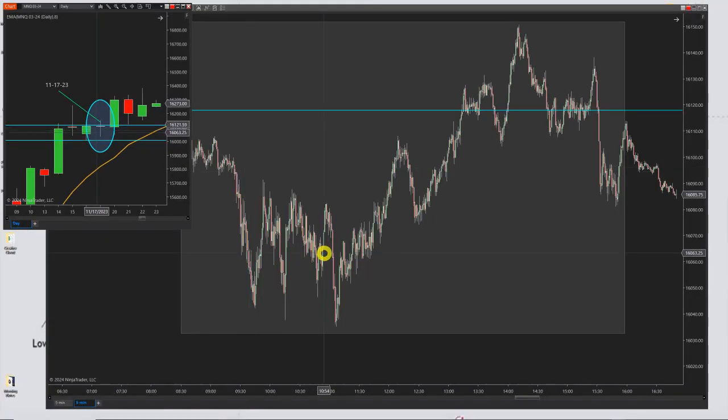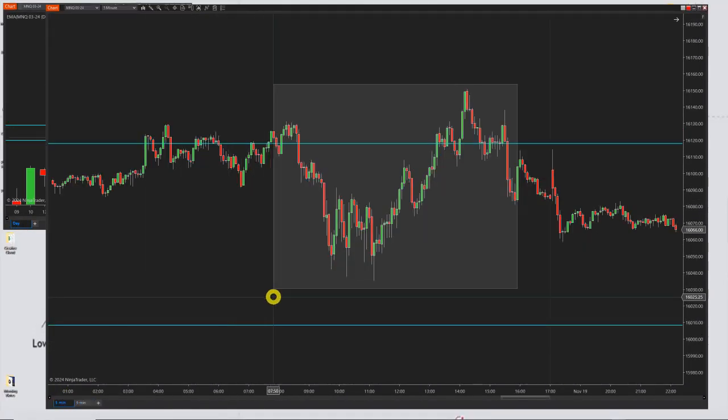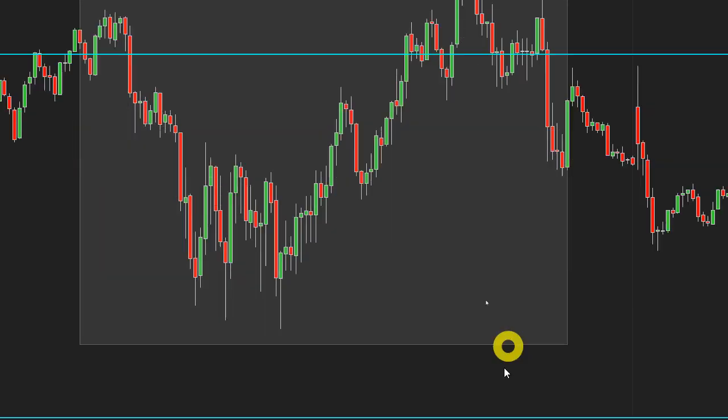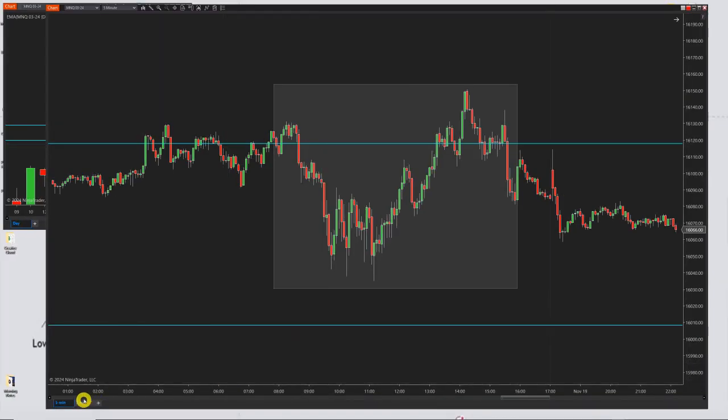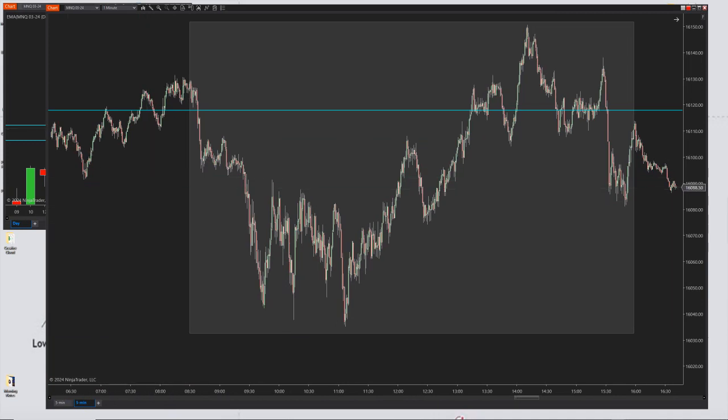And you'll see those on the 5-minute chart and the 1-minute chart here on this side. These two white lines represent the high and low of the previous day on the 5-minute chart, and we've got them on the 1-minute chart as well. So let's take a look at our opportunities here.